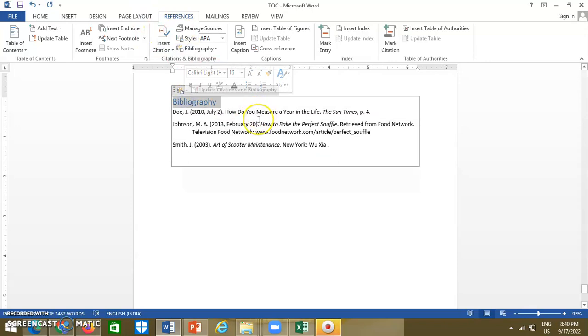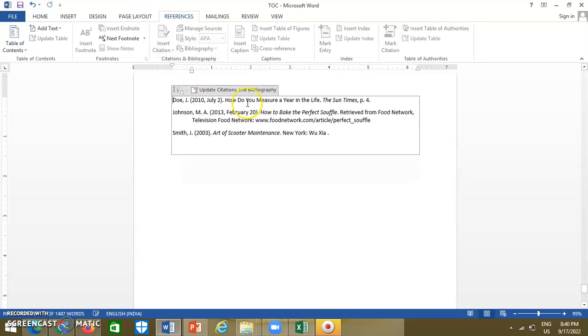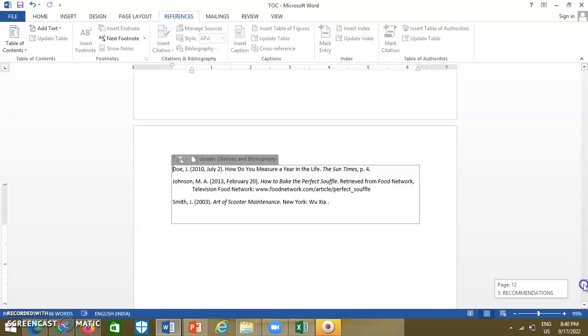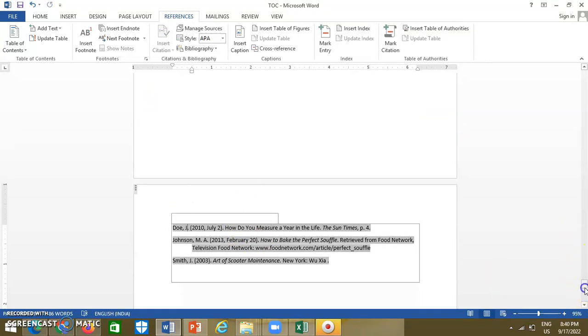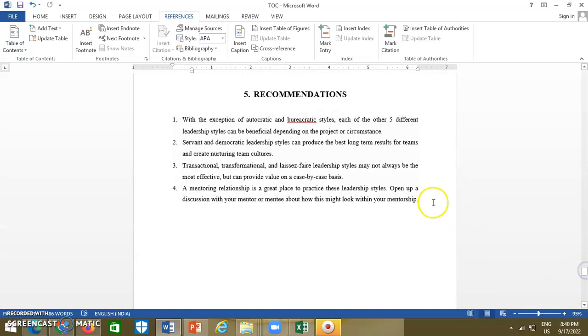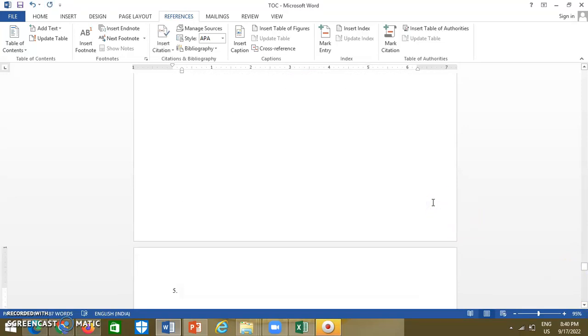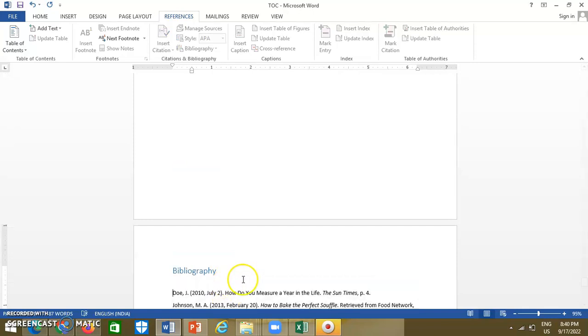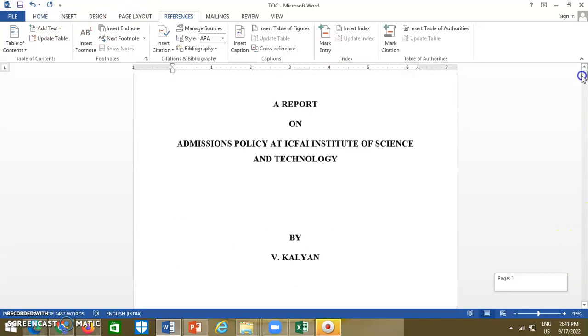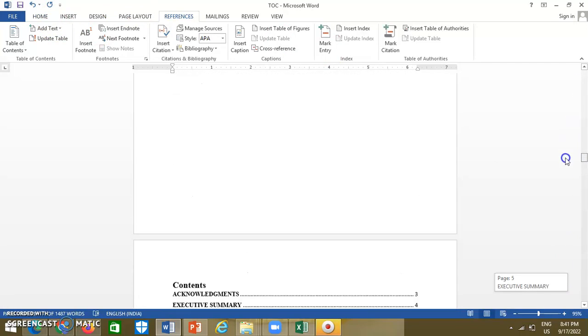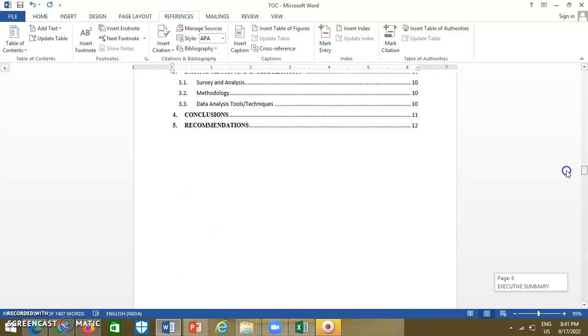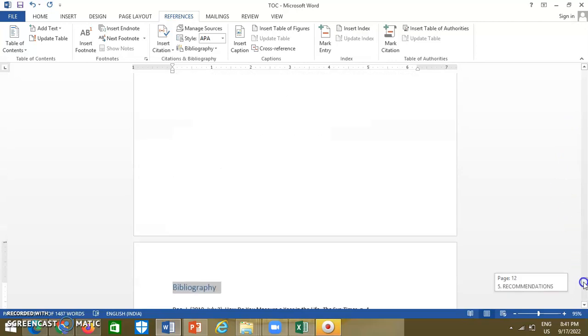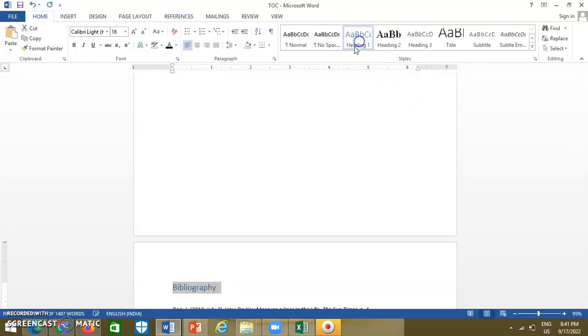a bibliography is a chapter heading, hence I remove this from here. And now what I need to do is I go here, I say a Control Enter, I write the word bibliography, and of course I just press delete, so everything comes there. And because this is a chapter heading, because my index doesn't have bibliography yet, so I need to add bibliography there, which means the simplest job that I need to do is just give a heading 1.